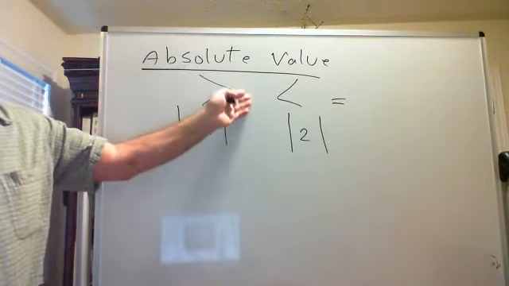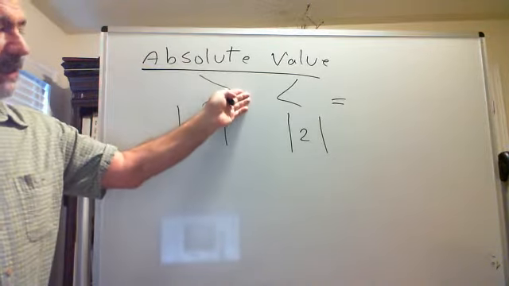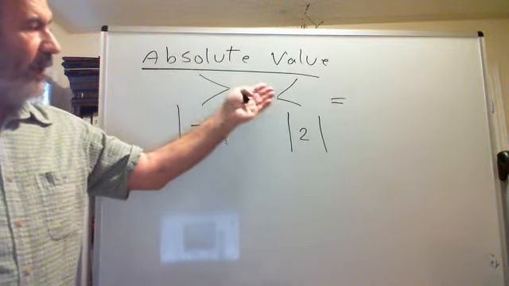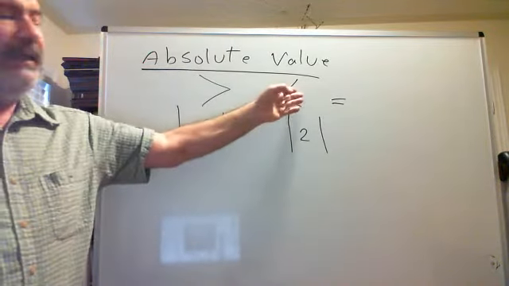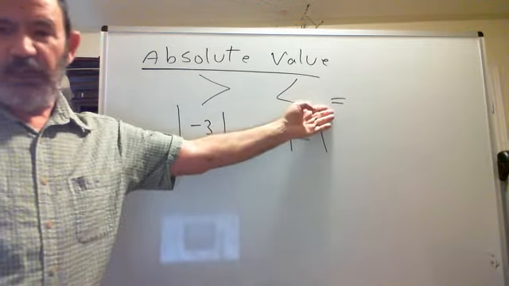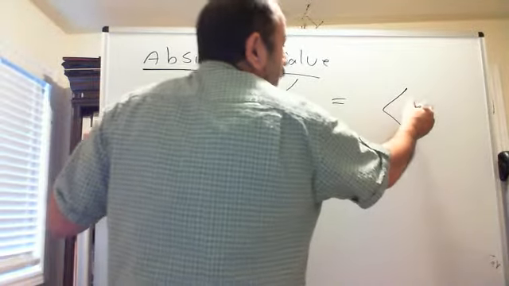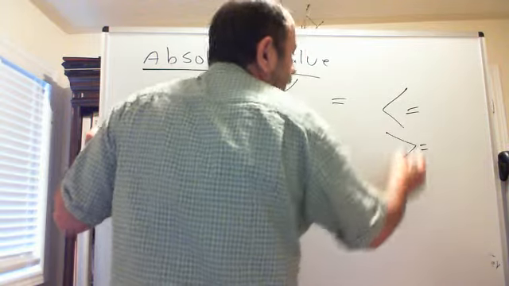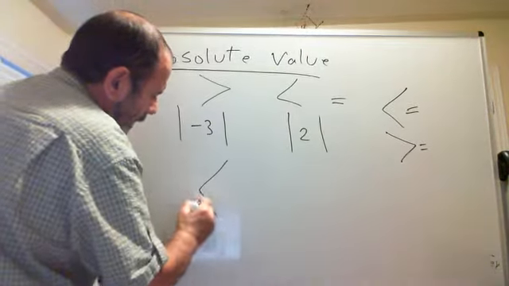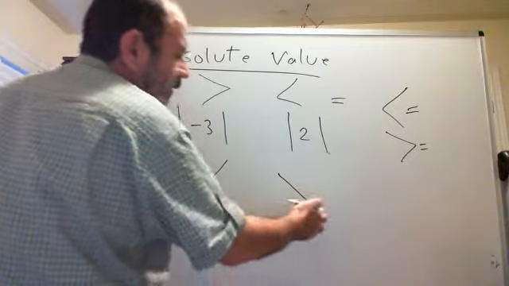The left side, or the open side, is always greater than the closed side. Anything in this part should be greater than anything in the other side. For this one, anything in the closed side should be smaller than anything in the open side. For this one, it means equal. We have these signs as well: less or equal, greater or equal, or sometimes we write it in this format. This one means less or equal, and this one is greater or equal. Okay?